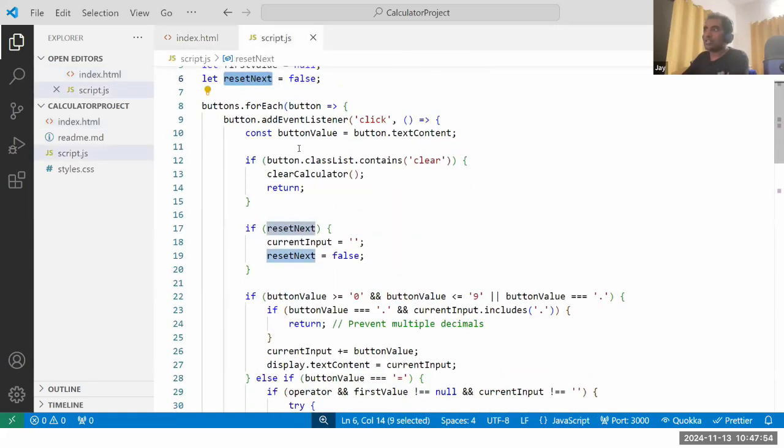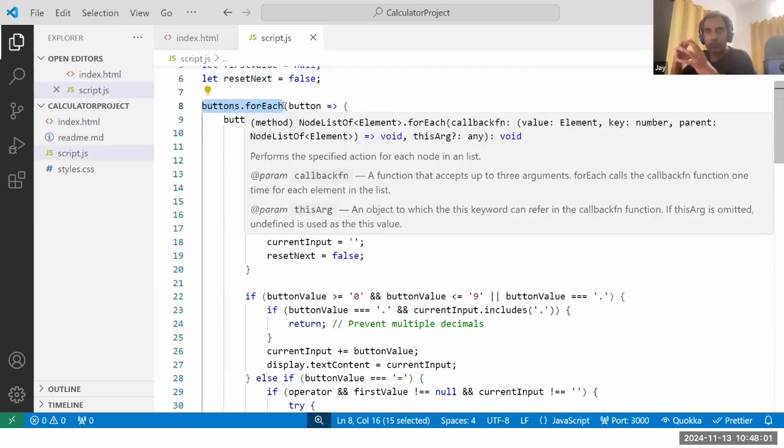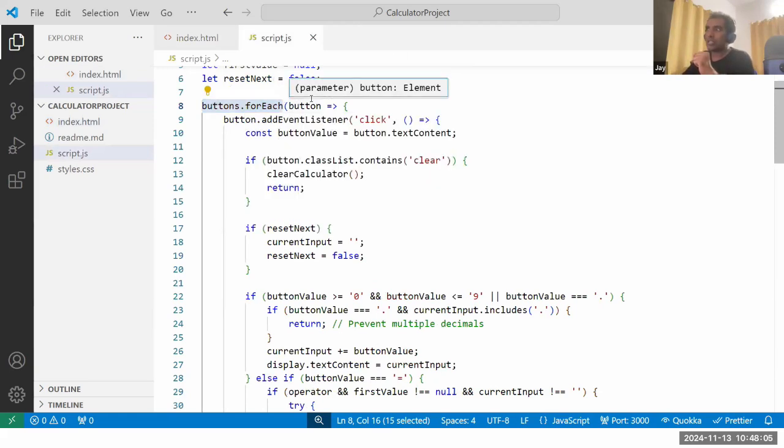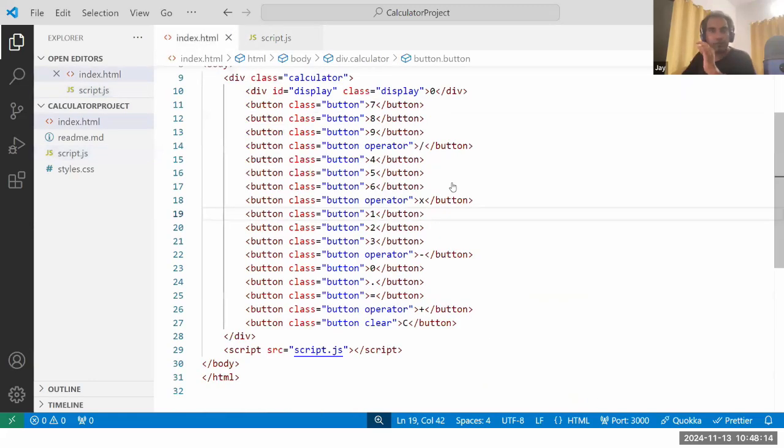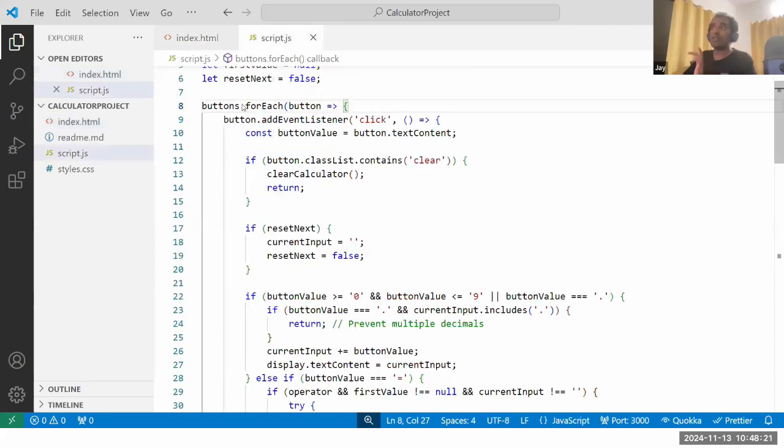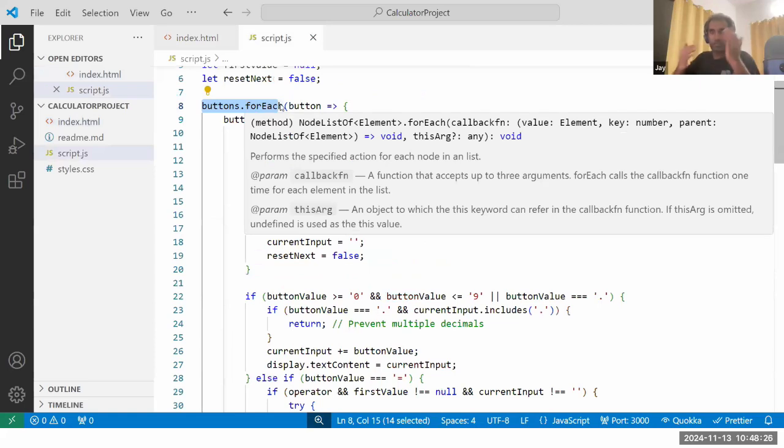So what I'm doing here is I get all the buttons. You see here, I'm doing what is called button dot for each. So again, I'm writing a new function, and what I'm doing is I am getting a list of all the buttons in the file. Because I have so many buttons, I can't select every button one by one. That will take too long and it's not good programming. So I'm going ahead and using a for loop to pick up all the buttons.